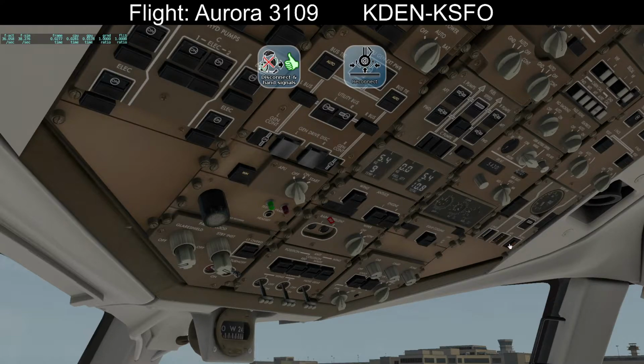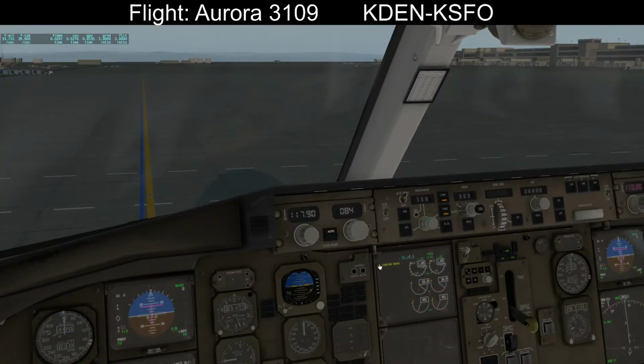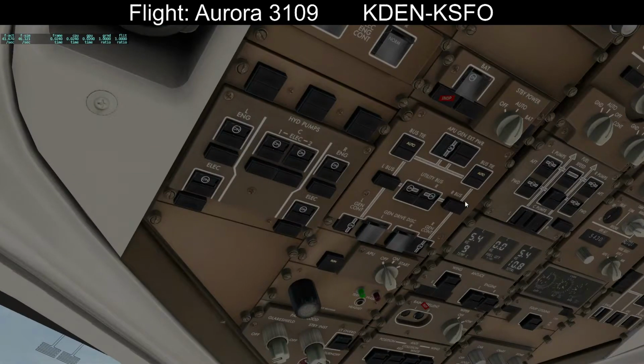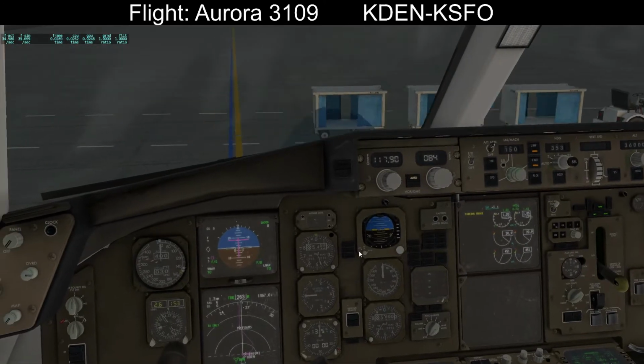And the left engine gen's on. APU gen off. Disconnect that other bleed. Sorry, not gen, bleed. That's set up. We'll wait for the APU gen warning light to come on there, then we'll turn off the APU generator. Just do a quick recall check. All good. So we're all ready for departure today.